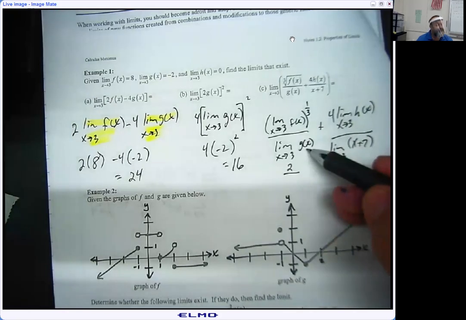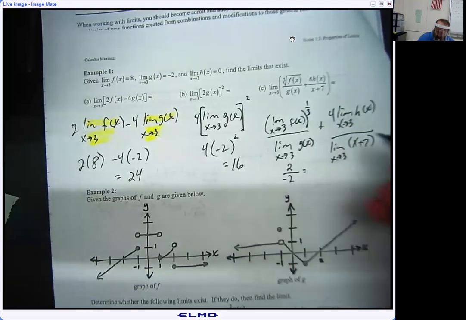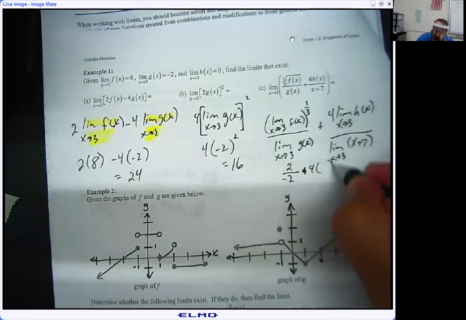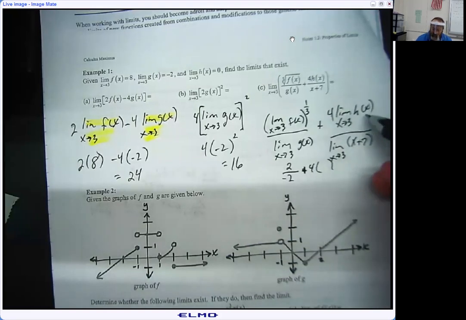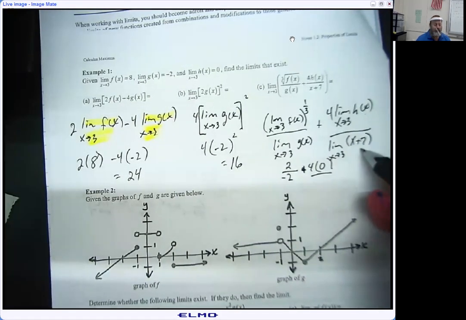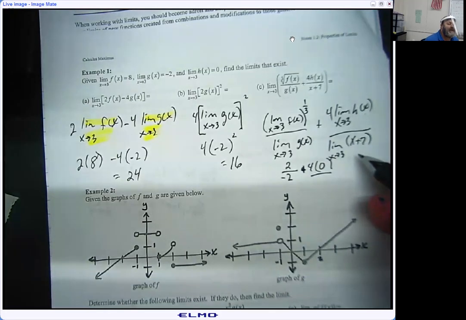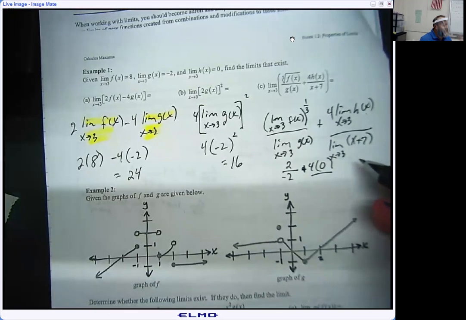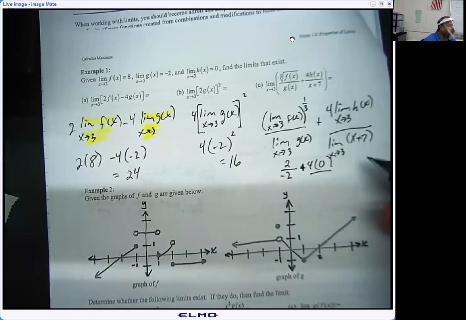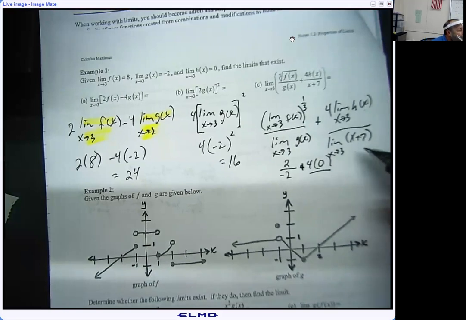How about this one? That one was negative 2. See, this one right here was 4 of these h guys, but the limit as x goes to 3 on h was given to be 0. And how about this part? Now, I know we don't technically need to do it because it's 0 over something, but what is that limit right here? Remember I said, don't touch your sister, and you're like, poke anyway, I'm going to do it. What happens if you plug in 3? What do you get? 10.